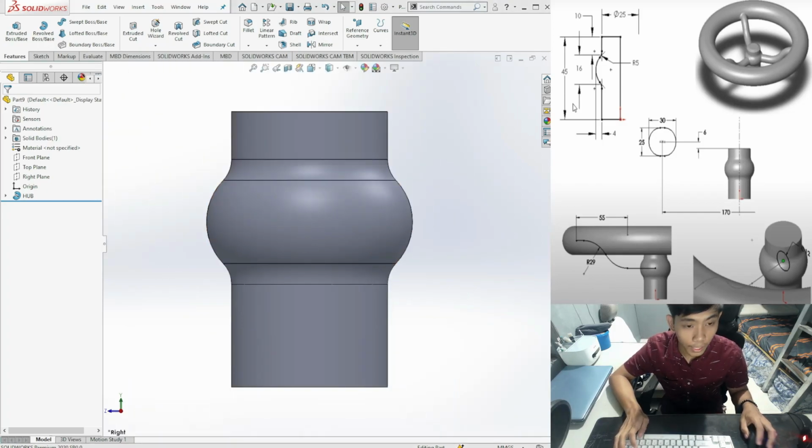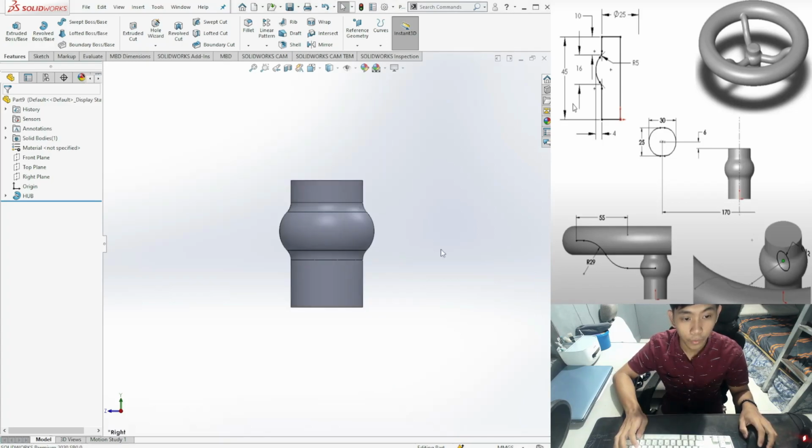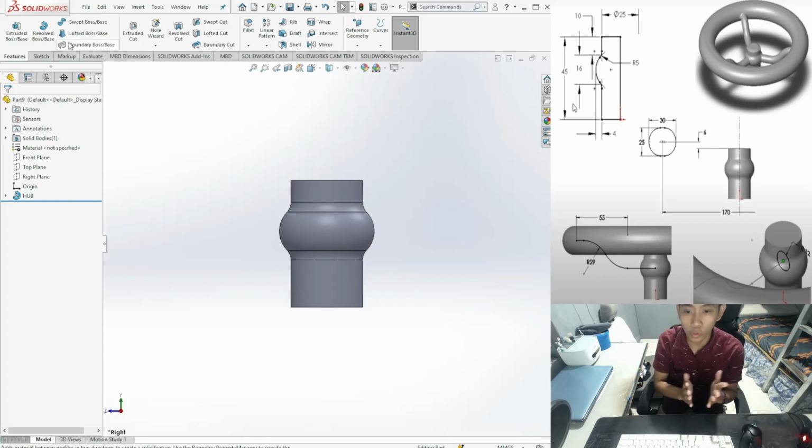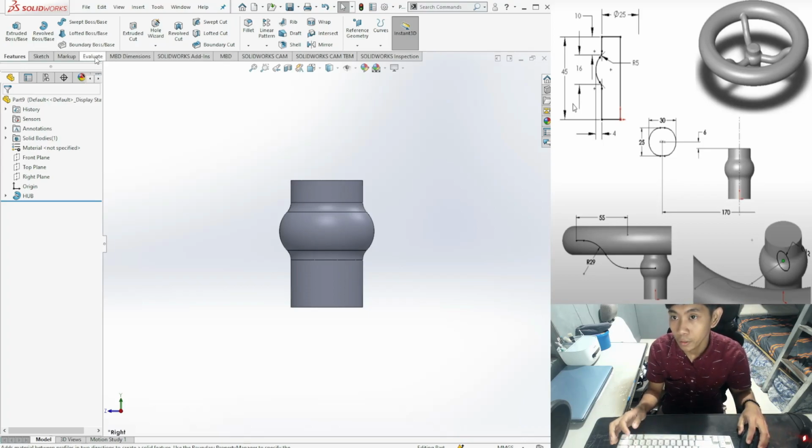Okay, so next, after we made the hub of our hand wheel, we can now proceed to our rim first, since our spokes would be going from the hub connecting to our rim. So we should first define what the spokes would be connecting to.